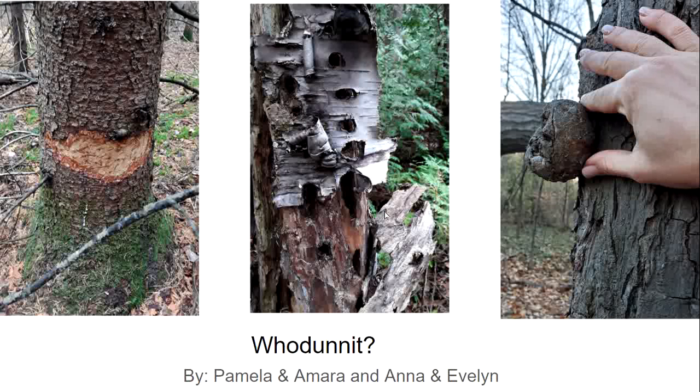And these were also damage to trees, so we discussed the fact that this one here is probably done by a woodpecker who was going for the heartwood and went deep into the tree. This seems to have little teeth marks on it, and I'm guessing that it was done by a porcupine, which are vegetarian, so they only eat the cambium layer. And many weeks ago we talked about the fact that these galls are made by a bacteria that lives in the soil, and it gets into the tree through the xylem when it's taking up water.